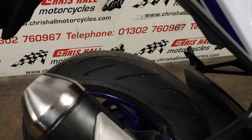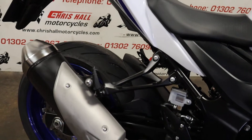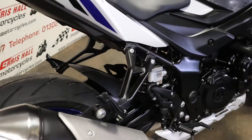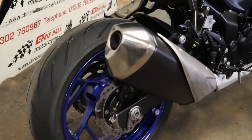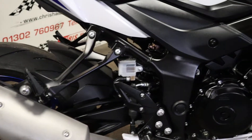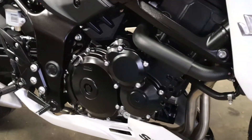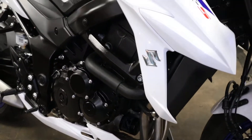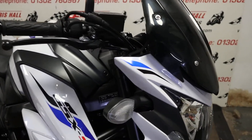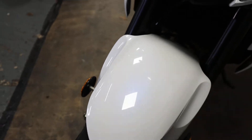Loads of wear left on the front and rear tyres. Nice clean stock example, exactly how Suzuki intended it. And it does look good with its blue wheels with the white — it just sets it off, it's just a little bit fresh. I like it a lot. Really well looked after, nice low mileage. The GSX-S750 engine is cracking — absolutely cracking. Lovely clean bike.